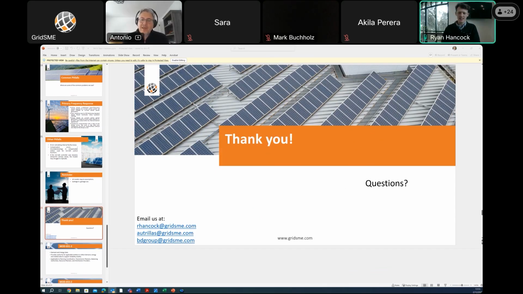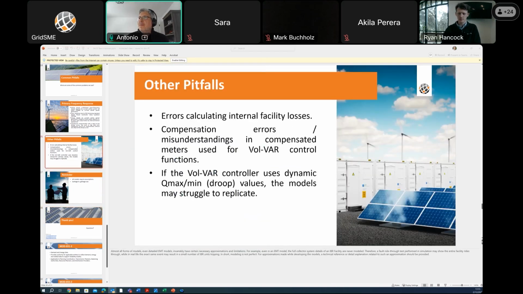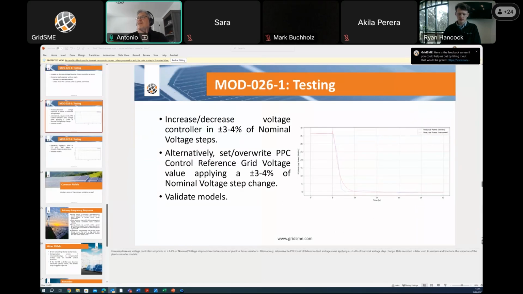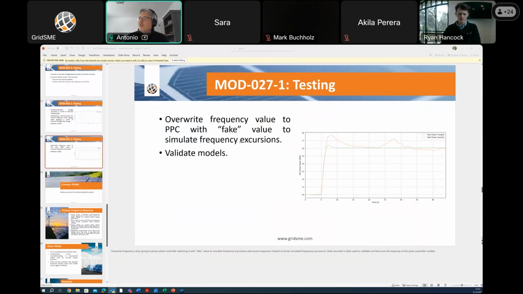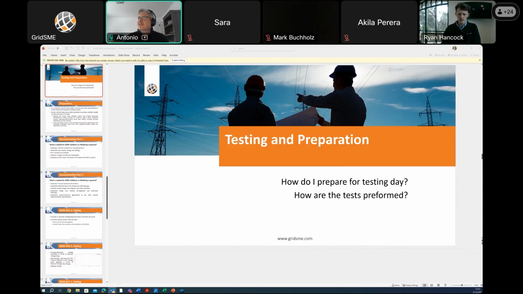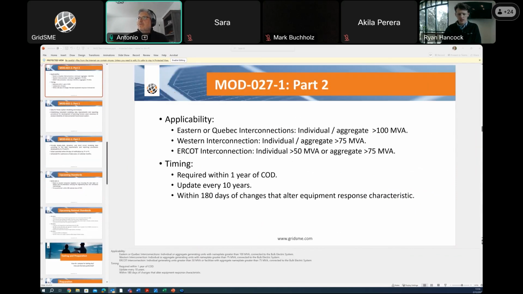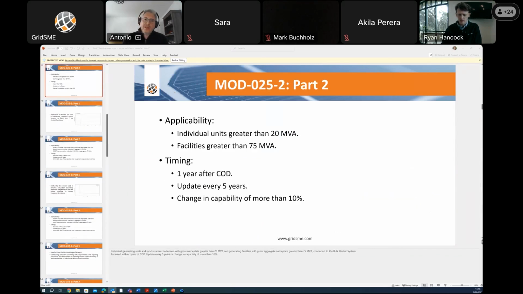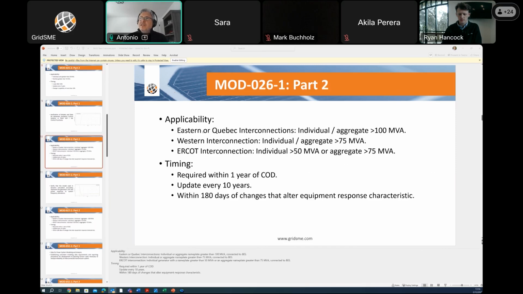I mean, each of the standards, I think we were still sharing, or are you sharing? The requirements depend on the size of the plant, basically, and we were going through that. So for example, let's see. MOD-25, here you have that it is for individual units greater than 20 MVA or aggregated facilities with aggregated capacity greater than 75 MVA. MOD-26 and MOD-27 depend on the interconnection area.